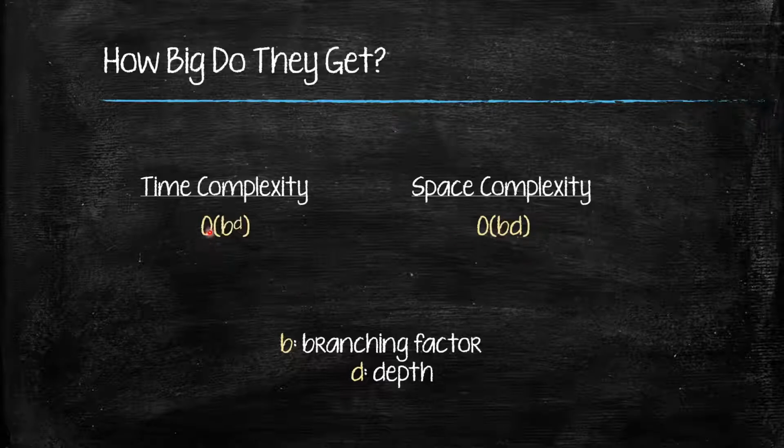But we can see, based on what we know of algorithms, that this is not good. This is a pretty ugly number. B to the power of d is going to get very big very fast. And from that, we can also see that what's really going to muck us up is how many turns in advance we look. The depth is going to be really important because that's a power there.